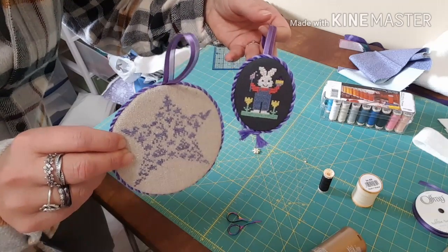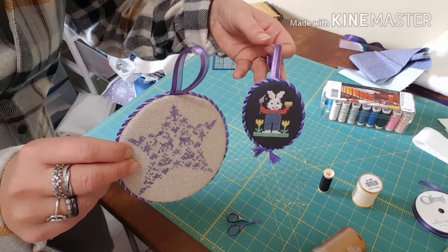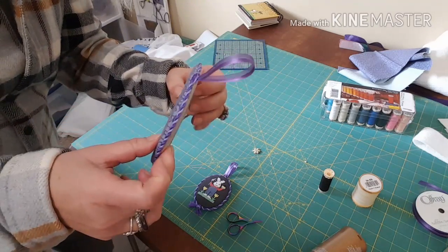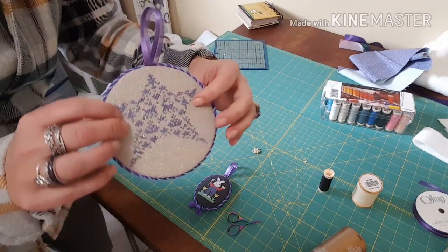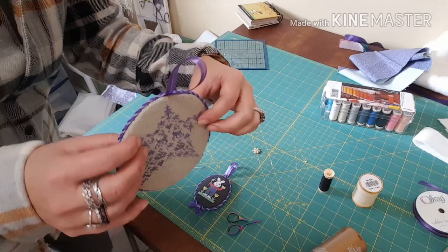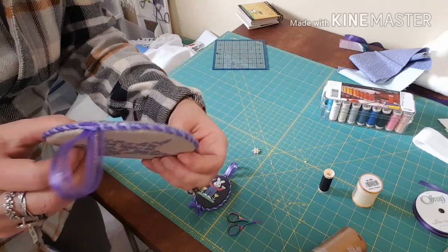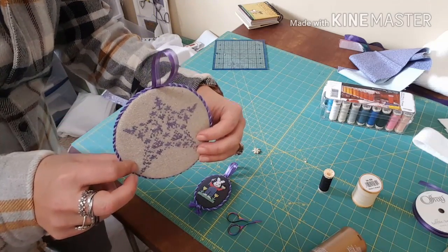There are times when I just use glue for the whole process and no lacing. But for people who don't like glue, this is a good process. That's the sewing process, and you're only using a little bit of glue around the edge for the cording here, or the trim you're going to add. Okay, now you could definitely sew on the trim. I definitely don't do that. It takes too long. But that is my one process for finishing pieces.